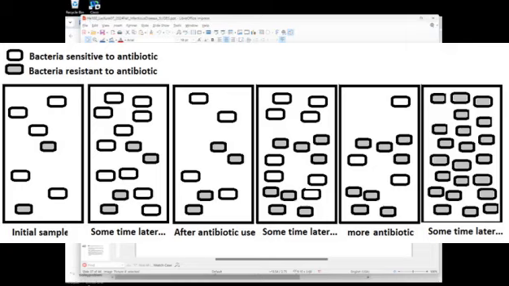Well, because these 8 are still alive, they go on to reproduce, and eventually the patient starts to feel sick again. And now, does this person think, oh, I'm so stupid, I should have followed doctor's orders? No, they're going to think, I'm so smart, I saved these for later, and the good thing I did because this infection came back, so they took it again. But what happens now? Yes, the antibiotic works on the clear bacteria, but does nothing to the gray bacteria.